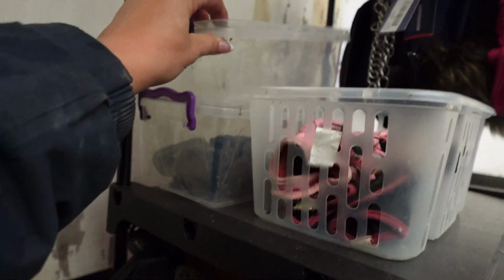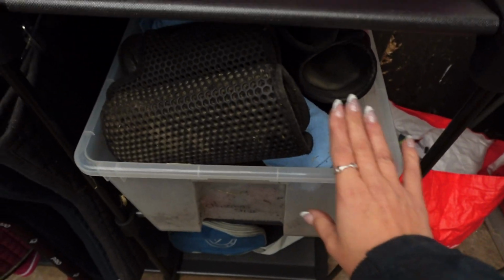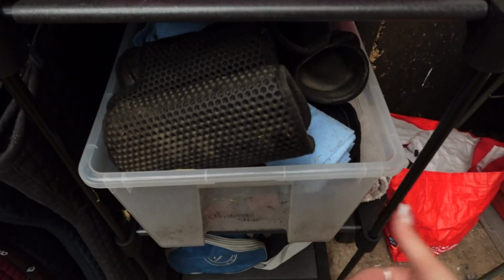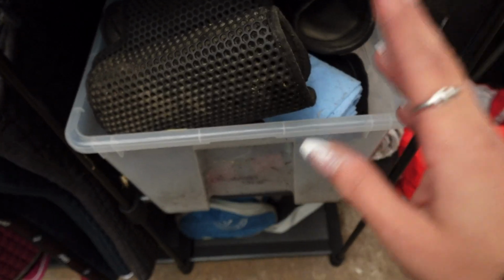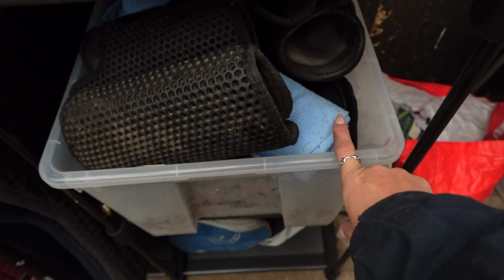This is still just a spare tub, but I know I will fill it, so it's staying. I've then got all my lunge gear in this box, and I have all of my boots and bandages in this box. Now I might get another box to put on the bottom shelf and separate the boots and bandages. I don't really use bandages a lot, but if I do hack out in the rain, I put them on because the grit off the road really makes Dublin's allergies react.